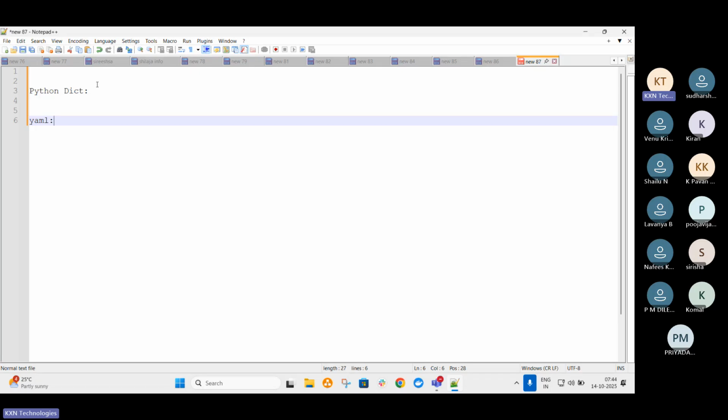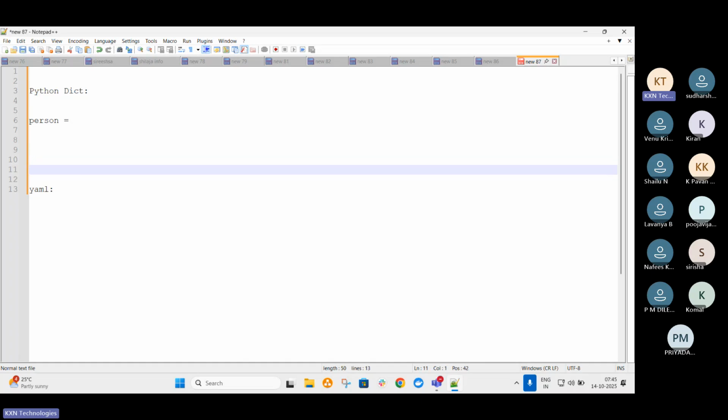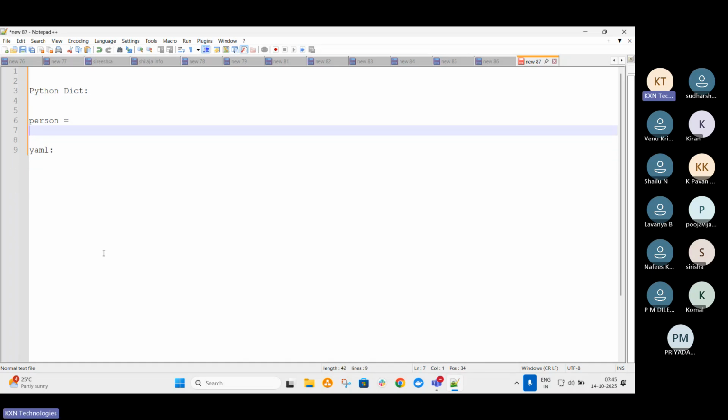A Python dictionary is one of the data types in Python, and it is used to store key-value information. For example, let's say you have a person, and how should we store that? We store the information in this way.